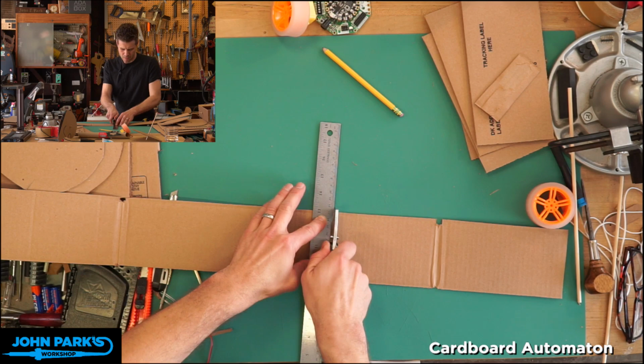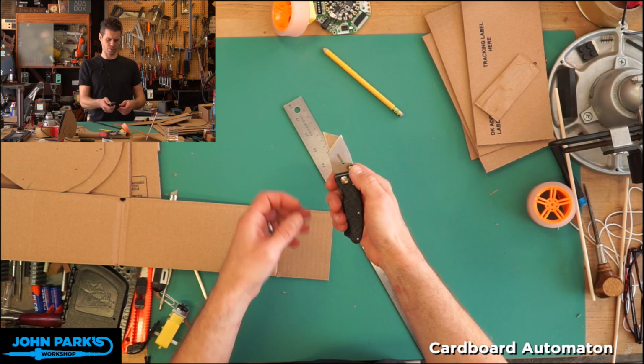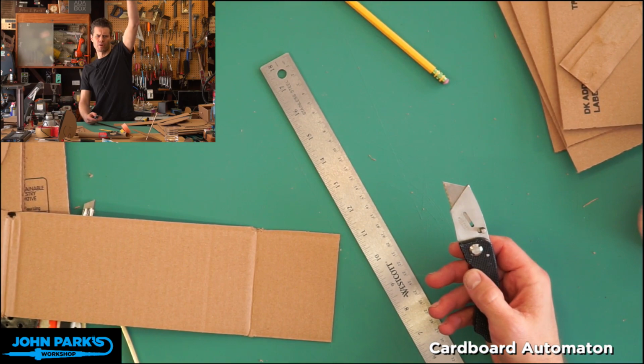Good. By the way, I found this is a, I don't know if I mentioned this before, this is like a little utility contractor's blade fold. It takes a number two contractor's blade, but it's like a folding pocket knife type of thing. I don't normally carry this, but I've been doing so many cardboard projects lately that I've enjoyed having this. I got it from a neighbor in a box of tools he was getting rid of, which is nice.